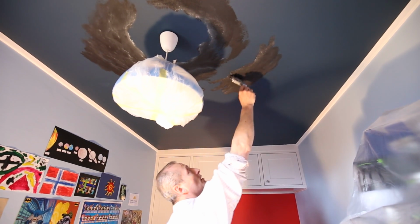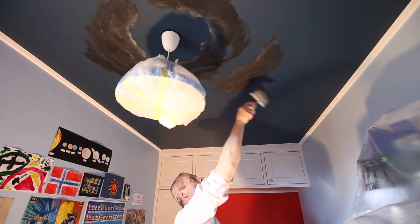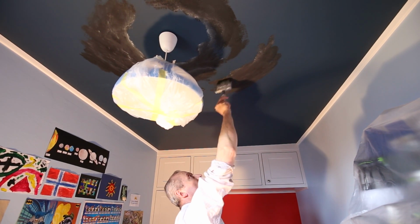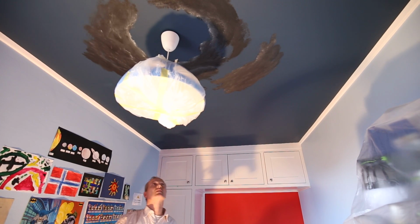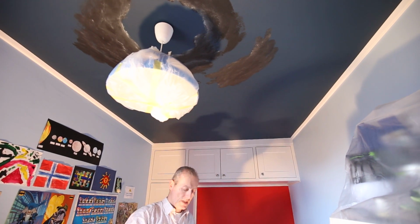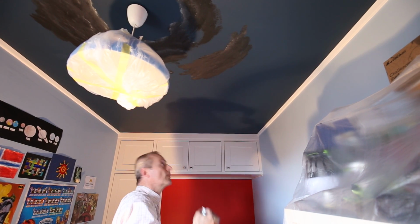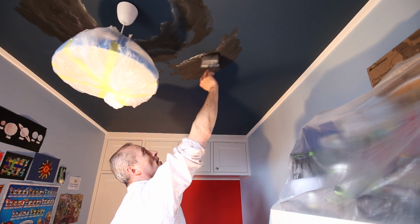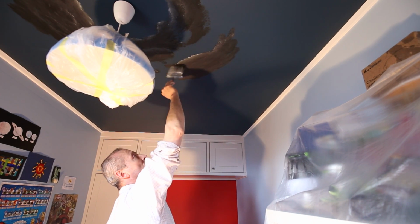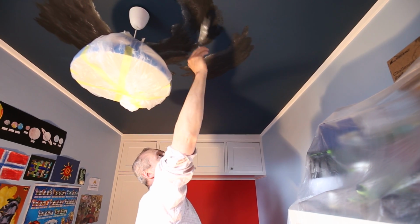It's as simple as that, and yet the overall effect is extremely clever, and it does make you feel kind of quite clever when you've finished. And the actual end result is also very impressive. So I'm just going to carry on working my way out across the room. If it's too much white, just soften it up a little bit. There you go. Add a little bit over here too, because I feel that needs a bit more.